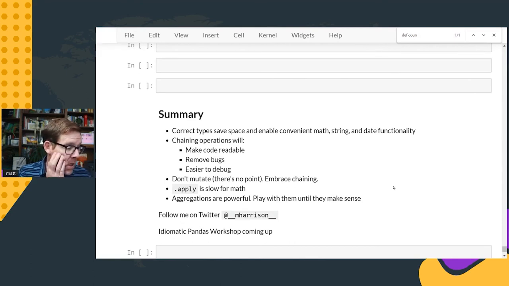Okay. Let's see. There are some questions here. Aditha says, I think I saw something about in place not being the best way. I use in place to reduce the code and not to assign it to the same data frame. Is there a better way to do this without in place? Yeah, you should use chaining. If you use chaining, like you saw in my example above, Aditha, you'll have fewer lines of code compared to the non-chained version. You won't have any bugs, and it's going to be easier to read, especially if you make one of those tweak functions. You're going to be able to come back to your notebook and use it very easily.